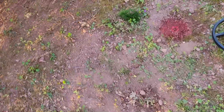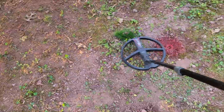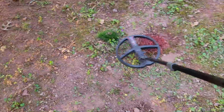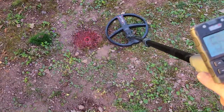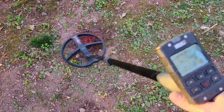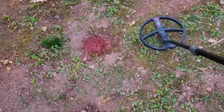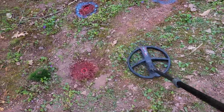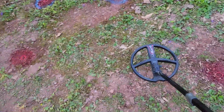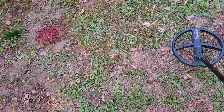Let's go over here to the next hole. 8-inch dime, or I'm sorry, is it 8? Yeah, 8-inch silver quarter on edge. 94, 95. Now the markers in the ground don't necessarily mean it's right over the target, by the way. Some of them are going to be a little off center. The next target is going to be, and I don't have these memorized yet, so I'm just trying to go along here.